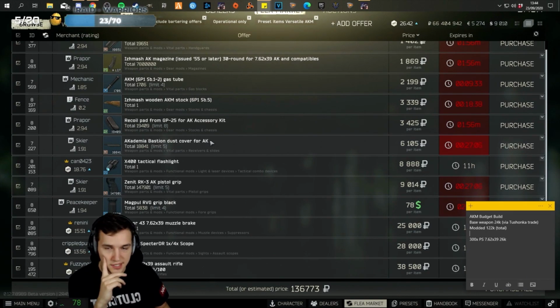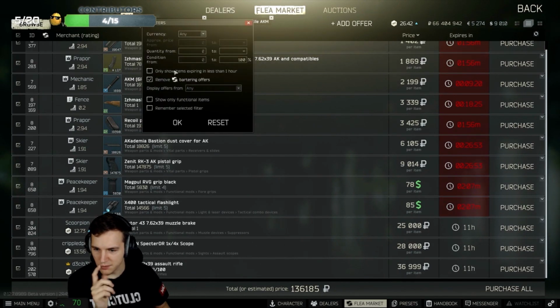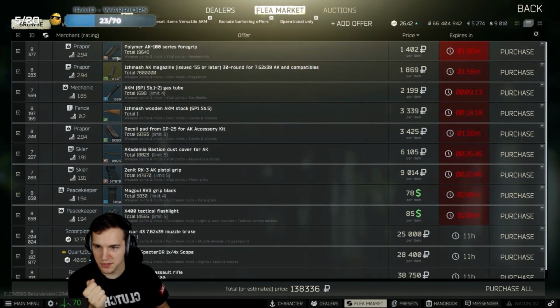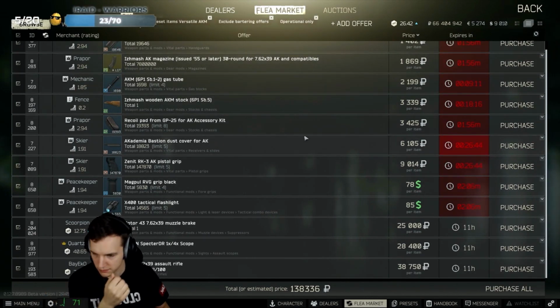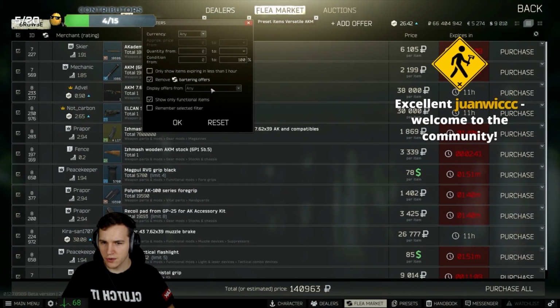I have operational only ticked. Yeah, all that's done is change the AKM to a non-operational. So it made no difference. So basically, weapon attachments aren't operational or not. So attachments don't class as unoperational. All right, so we're looking at about 120k. It's not too bad. So we're going to go players only on the AKM.